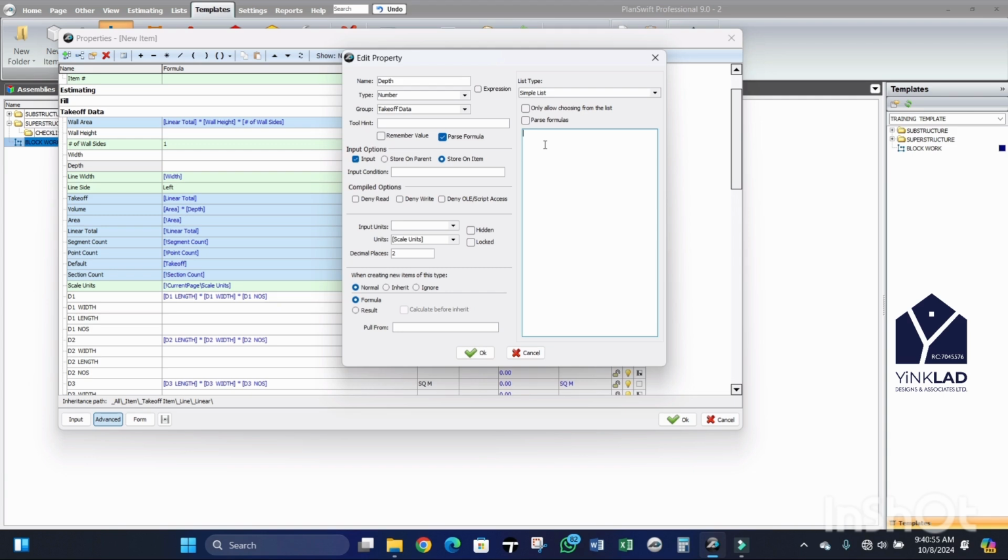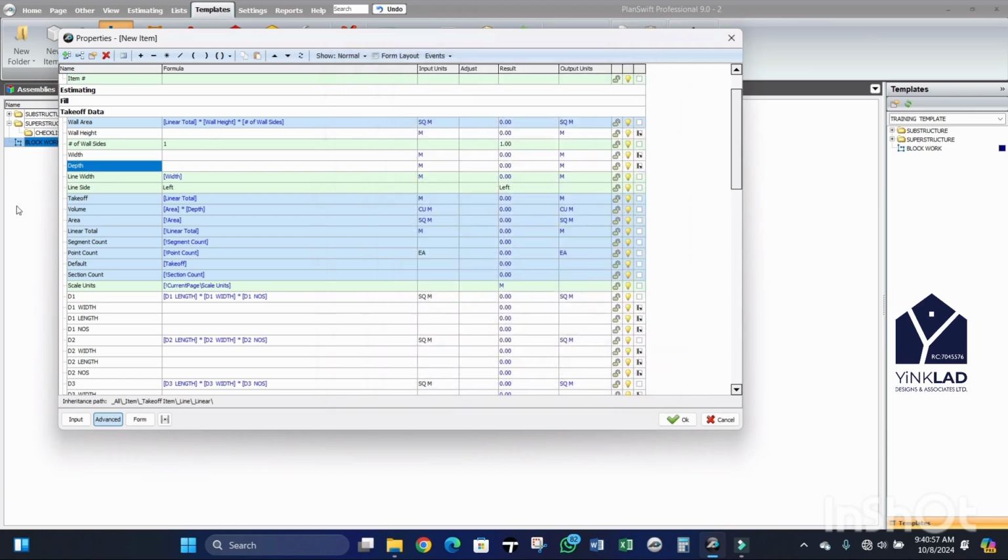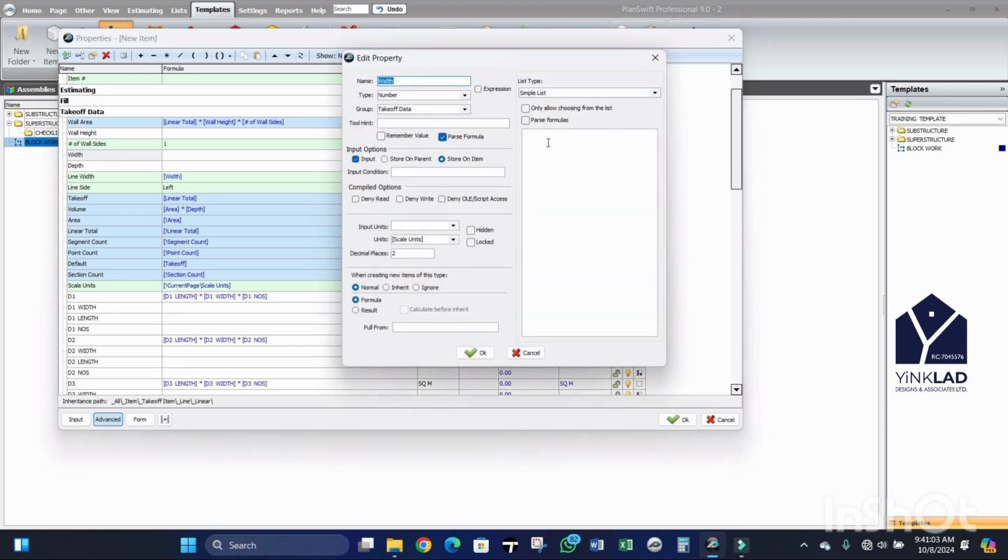For example, before you check this one, let me first edit this width of the block. Can make this 225, 225, 150.